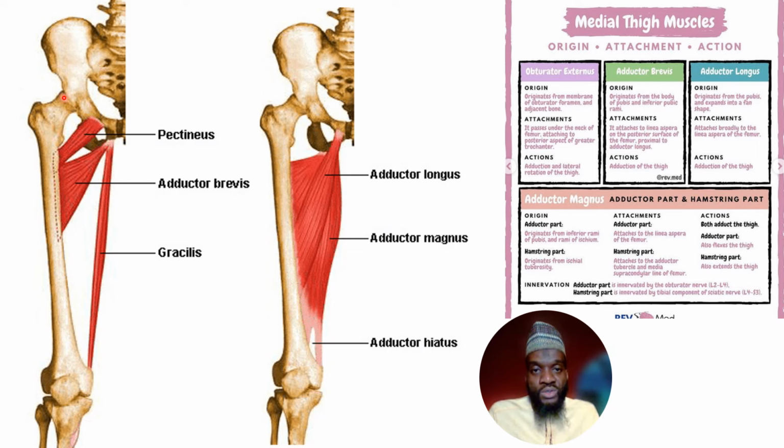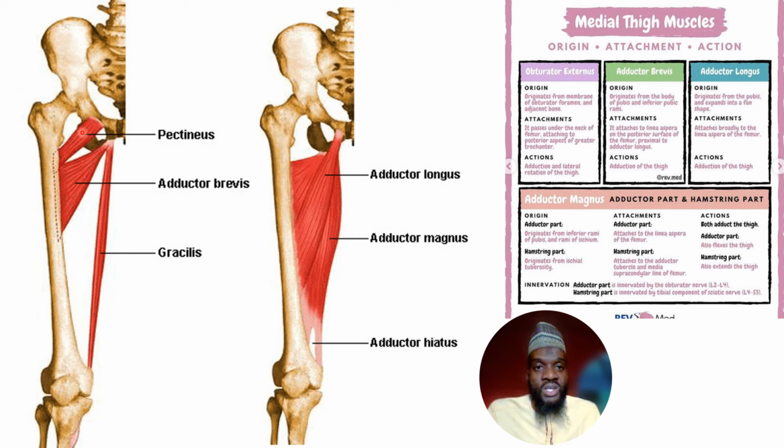So even though the obturator externus is located in the medial thigh compartment, its primary function is lateral rotation of the hip and stabilization of the hip joint. It plays a relatively minor role when it comes to adduction at the hip, which is the primary action associated with other medial thigh muscles. So this is why you may have it excluded at times.